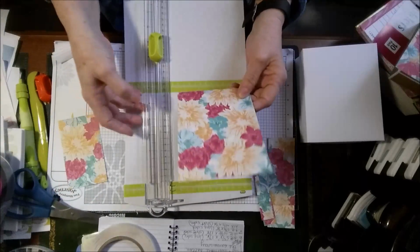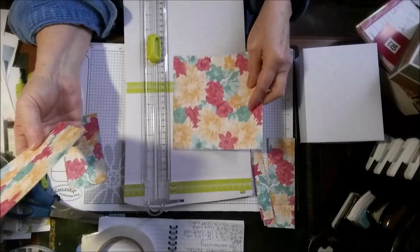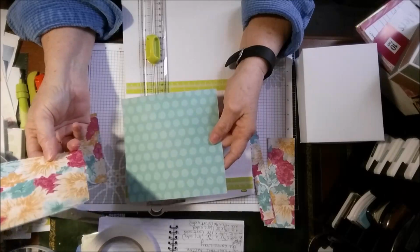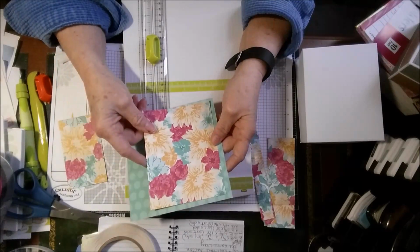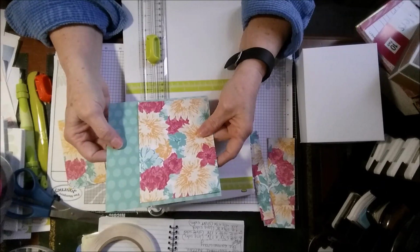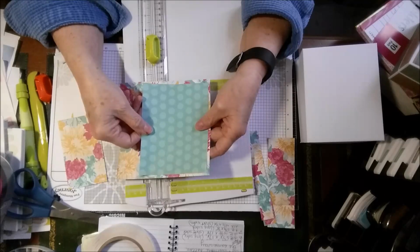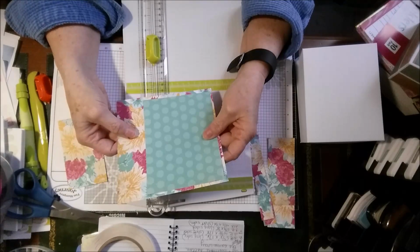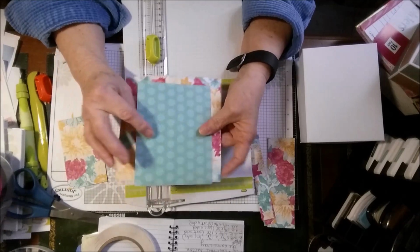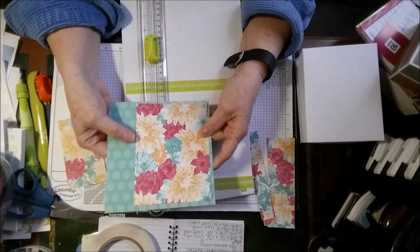And now I'm going to make a layer for the top, and I think what I'll do is I'll use this and then layer this on top of it. I think that would look better than doing that. Or both of them look good, but I think I'm going to stick with the floral. I think I'll do that.